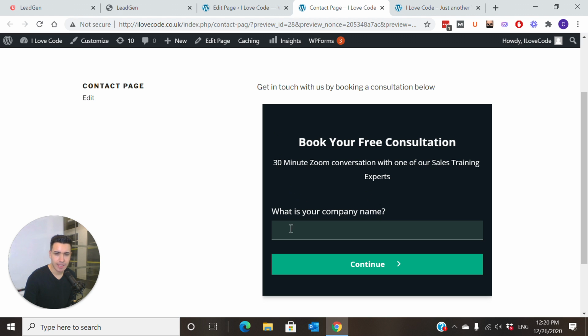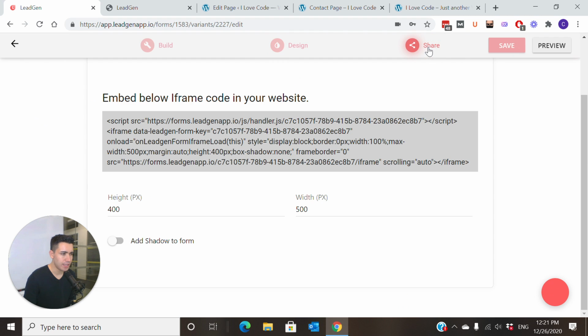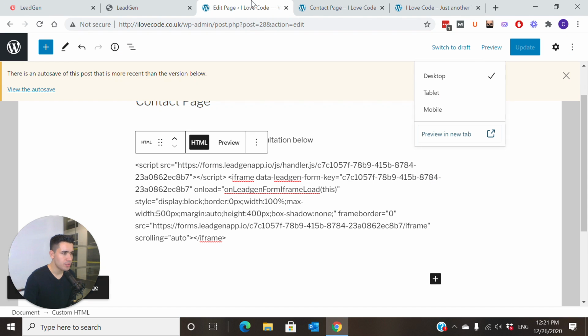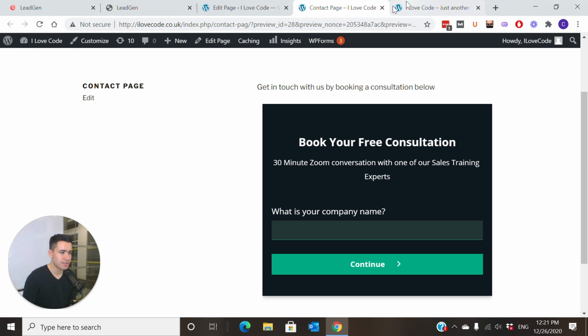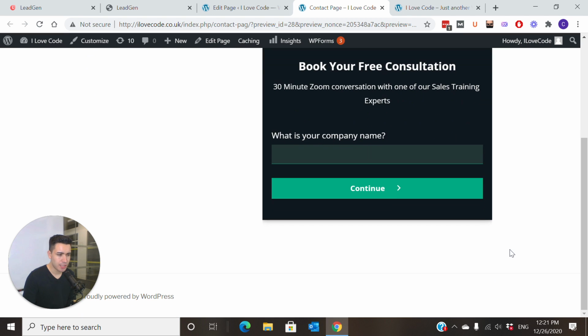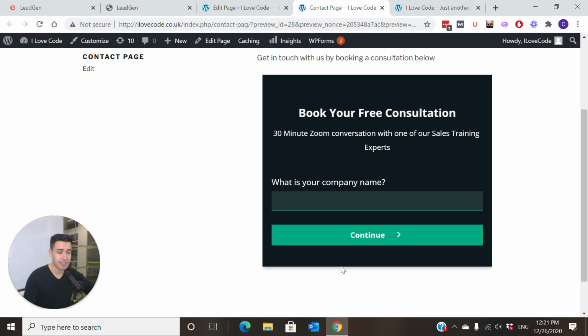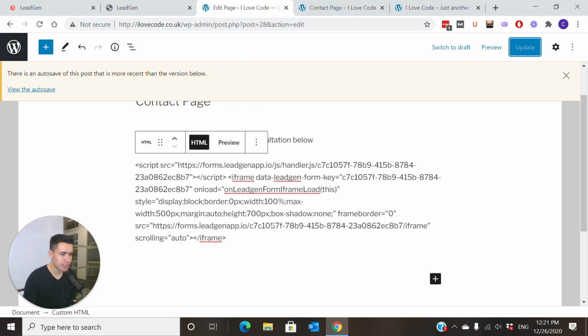Obviously, you can adjust the height and width using the code, either in here, height and width, or just in the code directly. If you just change here the height, if you want to make this higher, let's say 700, update this, and then that will also have some effect. Let's see. So this was the current height. Okay, in this case, it hasn't changed much because there might be a setting in the page that doesn't allow you to extend the form. So you would have to do some adjustments in the page builder, which depends on whatever page builder you use. But this is essentially how the embedding works.